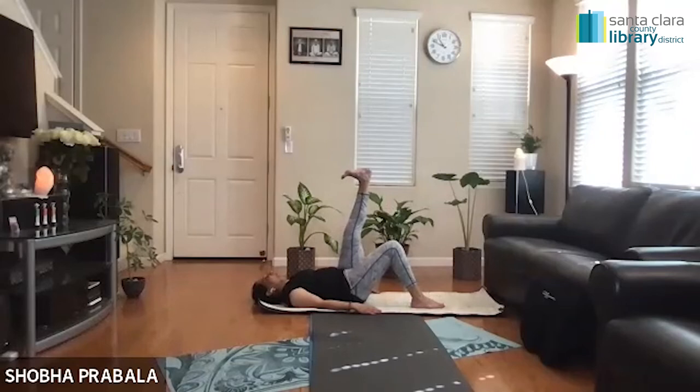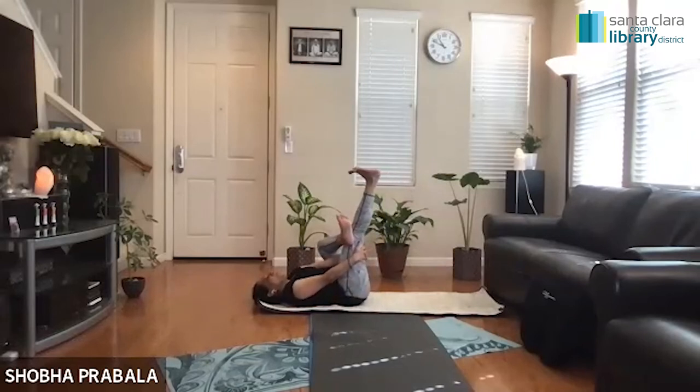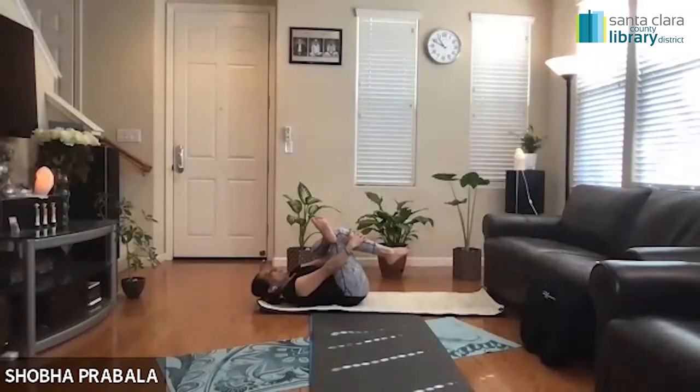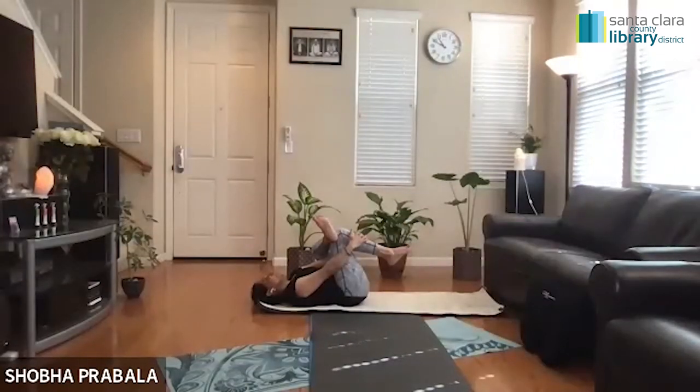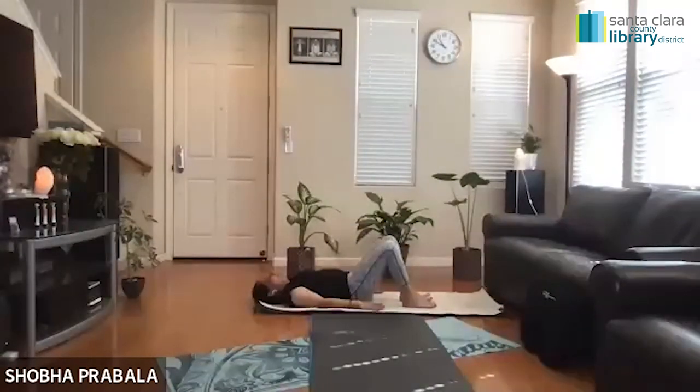Take your left leg all the way up. Flex your feet. Left ankle on top of your right thigh. Right leg goes all the way up. Thread your arms through. Drop your right heel towards the glutes. Lift your head up. Wrap your hands around your right shin. Bring your head down. Gently place your right foot down to the ground. Place your left foot back to the ground. Rest your hands next to your body.